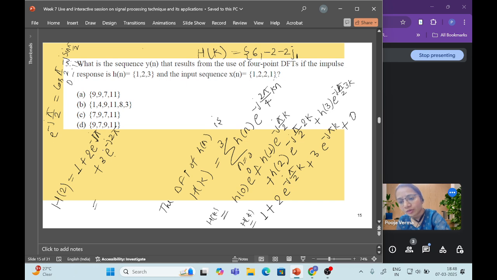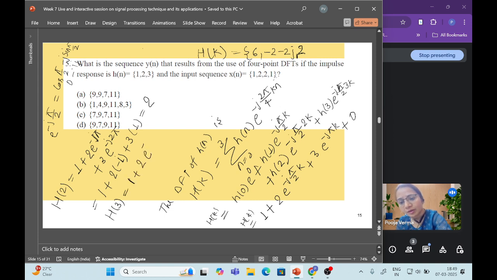Okay, now calculate e to the power minus j pi value and e to the power minus 2j pi value. So 1 into 2, for the value e to the power minus j pi is minus 1, and plus 3 e to the power minus j 2 pi is 1. Okay, so from here you will get minus 2, okay. So 2 you will get 2.